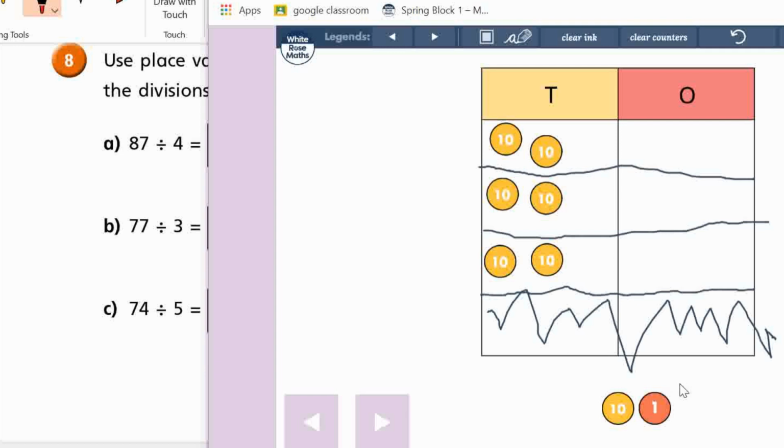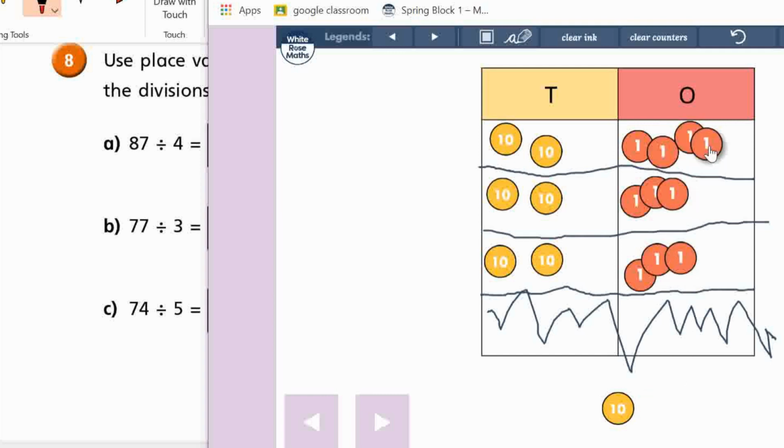So I have 17. So I need to put 17 into the ones. Okay, that's going to take a long time, but let's do it. So 1, 2, 3, 4, don't even know if they'll fit, 5, 6, 7, 8, 9, 10, 11, 12, 13, 14, 15. I can't distribute the final 2. I've done 15, but I can't do the final 2 to get it up to 17. Yeah, so I have remainder 2. I have 2 left over. Okay, but how much do I have in one row?